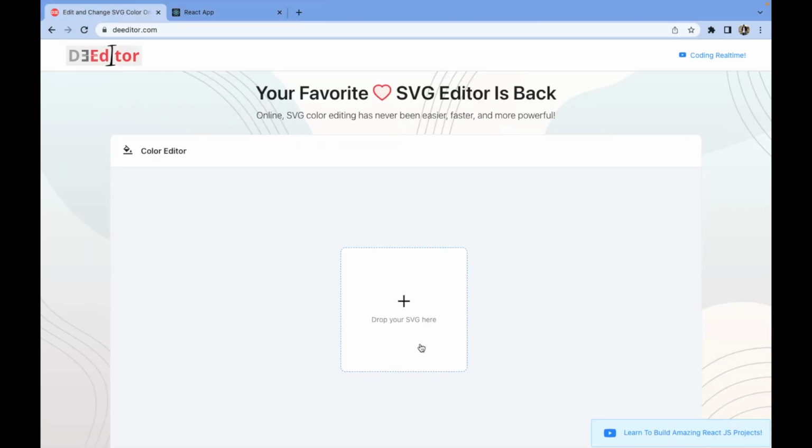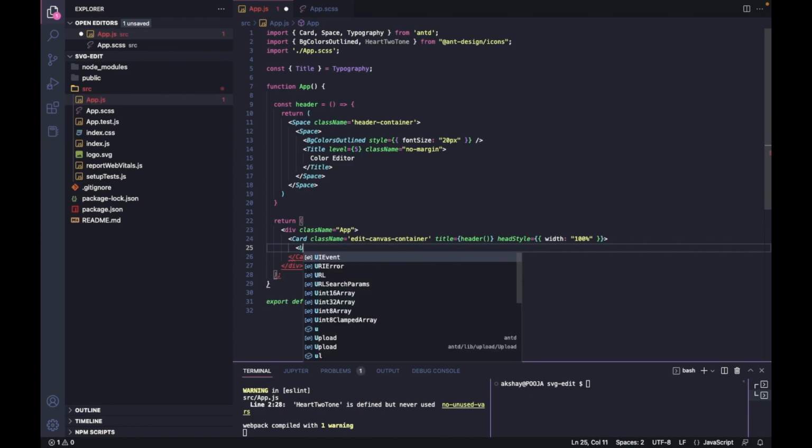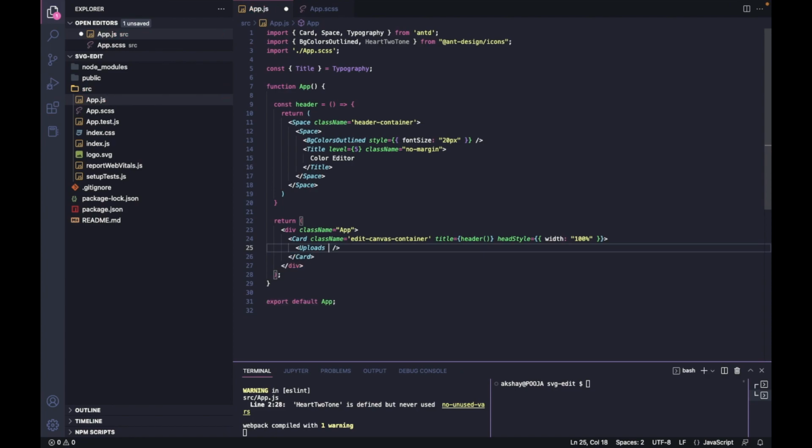Okay, so after this we need to create this upload button here. For this we can create a new component, that will be Uploads. That component will give you the uploaded file and uploaded SVG data. We are assuming it will give you this.